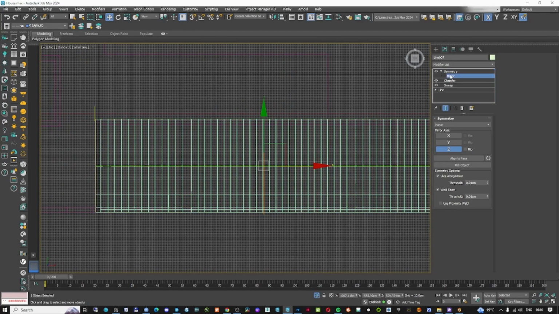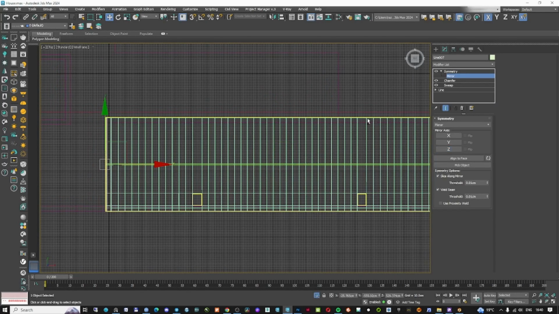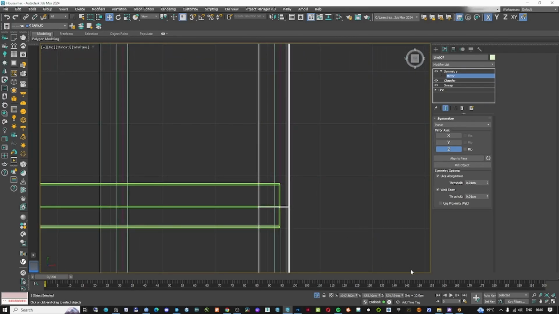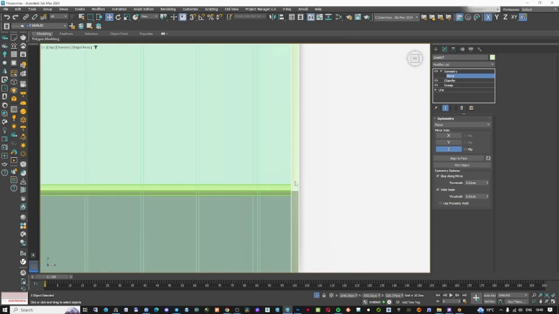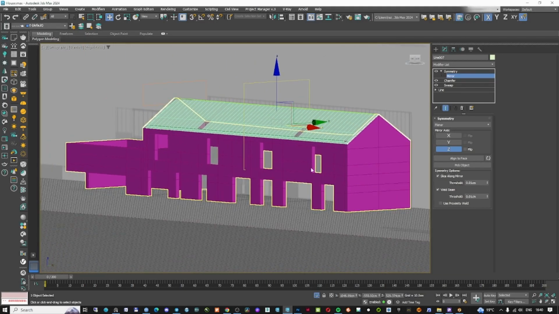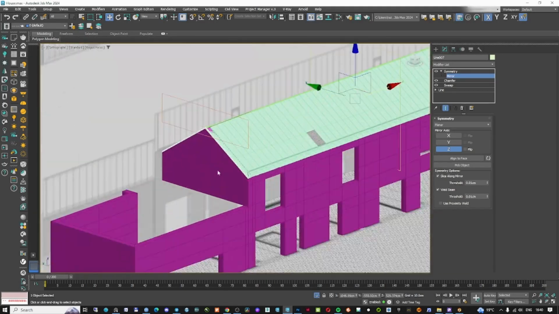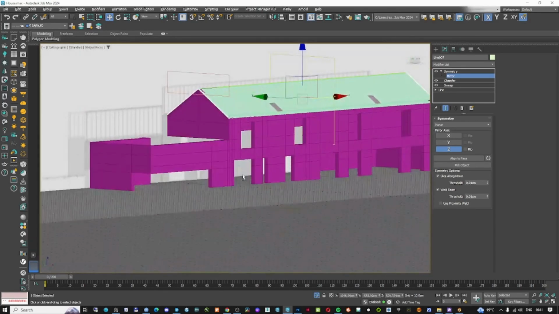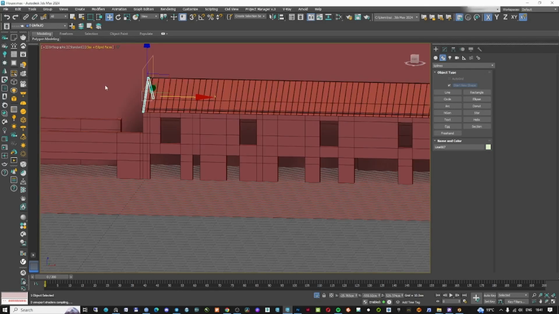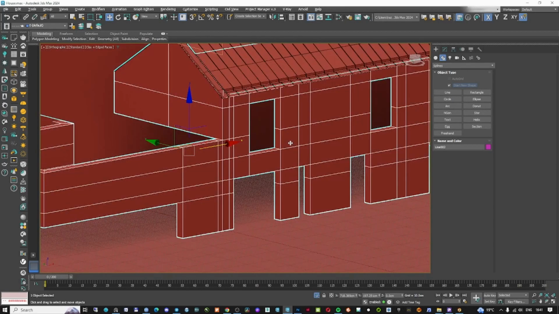Now I'm just going to apply a symmetry, so I don't need to make a copy of all of this. I'm just going to apply the symmetry in the middle of the 3D model. So in this way I'm going to have it also on the other side. Symmetry in general is very useful in 3D Studio Max when you have symmetrical objects. I prefer to use it all the time because in case you need to make a change, or you need to repair something in your 3D model, it's going to be repaired automatically also on the other side.